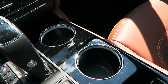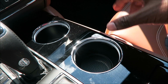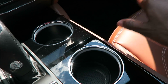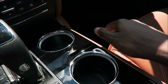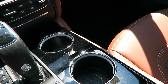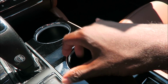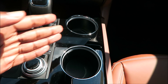These new cup holders, some people like them, some people don't. They worry about access, dripping and stuff ruining the black piano wood. Get the black piano wood wrapped first and then worry about that dripping stuff. This looks a lot smoother, a lot cleaner. I know people say, hey, you don't have the door to cover up the cup holder. If the cup holder looks clean, I don't care. That's like covering up silver with bronze. It doesn't make sense. Or you cover up gold with silver. If it looks good, don't cover it up. Make it look good and let it be recognized and just look clean.